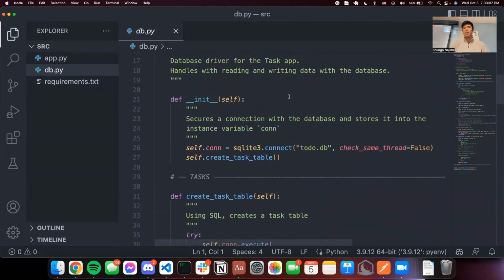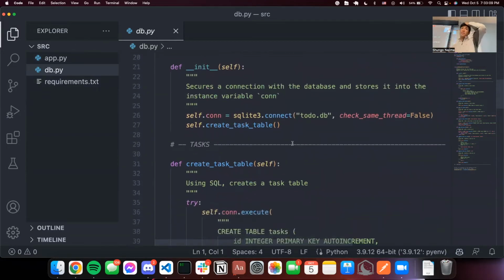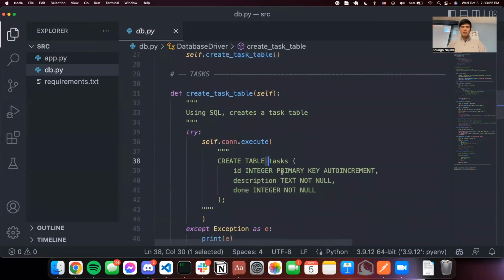Same with app.py. One thing I'll add is I see a lot of people getting issues with this function specifically, because it throws an error that this table already exists. The way we can work around this is by typing IF NOT EXISTS after CREATE TABLE.